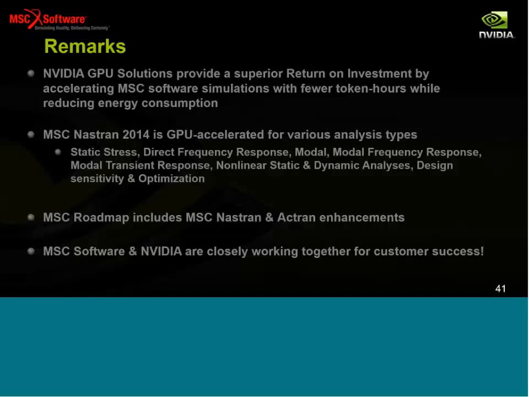Now, Travis also mentioned the roadmap that MSC has. It has much promise to provide more GPU support in the future, both on the Nastran as well as on the Actran side. And overall, both MSC and NVIDIA are closely working together to ensure customer success.